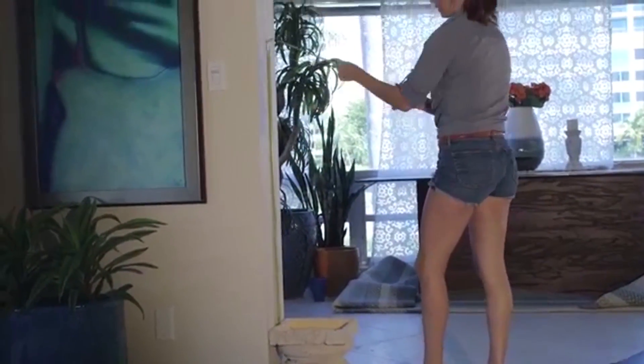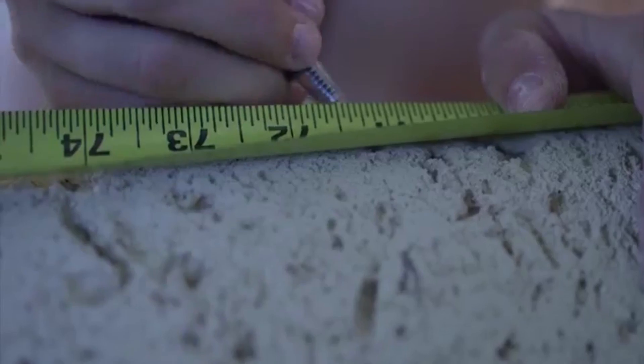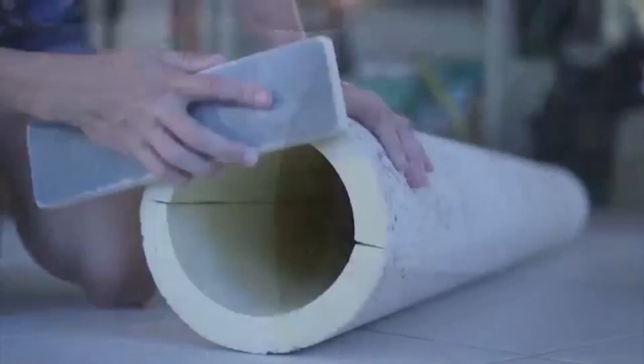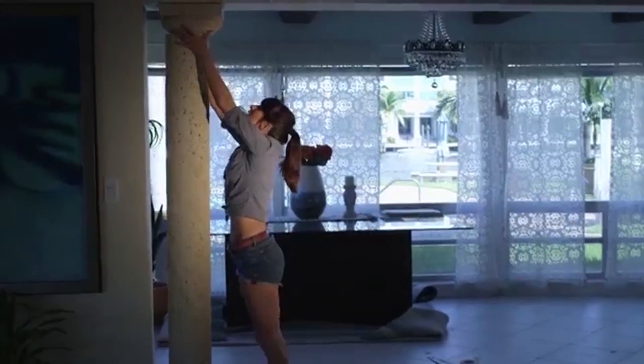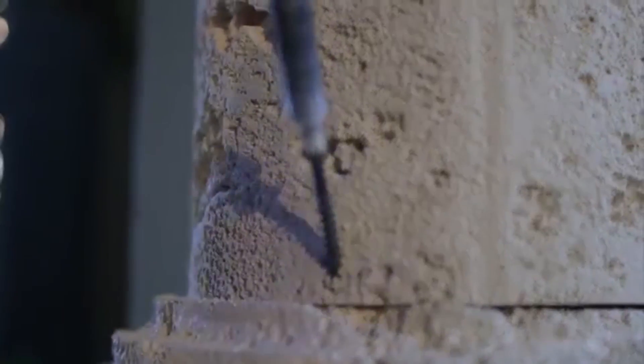Stack the caps and bases and measure the remaining space to the ceiling. Use this measurement to mark your shaft. Masking tape is a great way to make sure your cut is even — then use the handsaw with the tape as your guide. Remember, measure twice, cut once. Set your base in place and stack your shaft and cap just to make sure the measurements are correct. Line up all the seams and hold tight while you countersink screws into the shaft to base and cap.